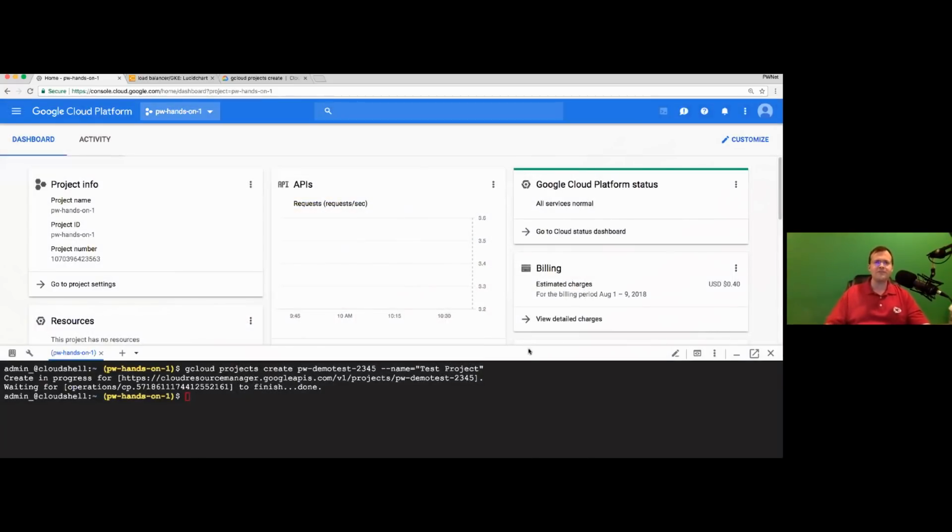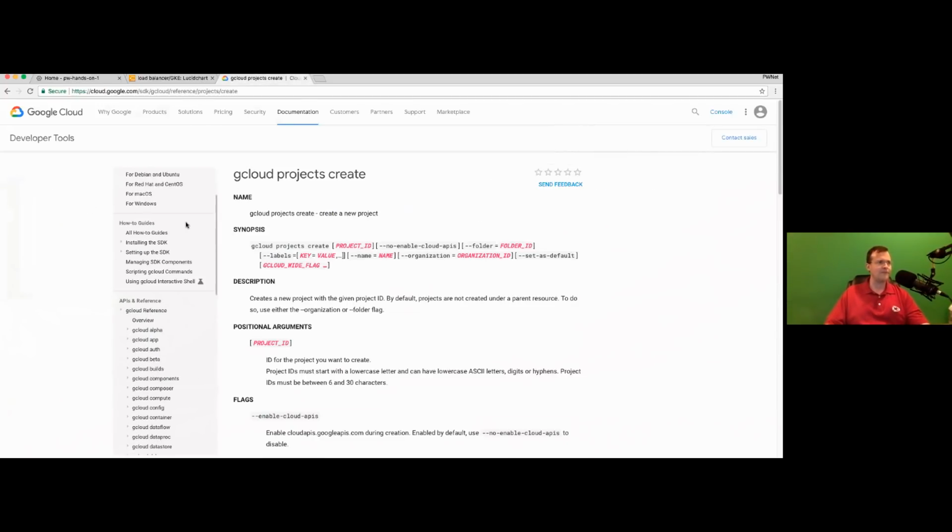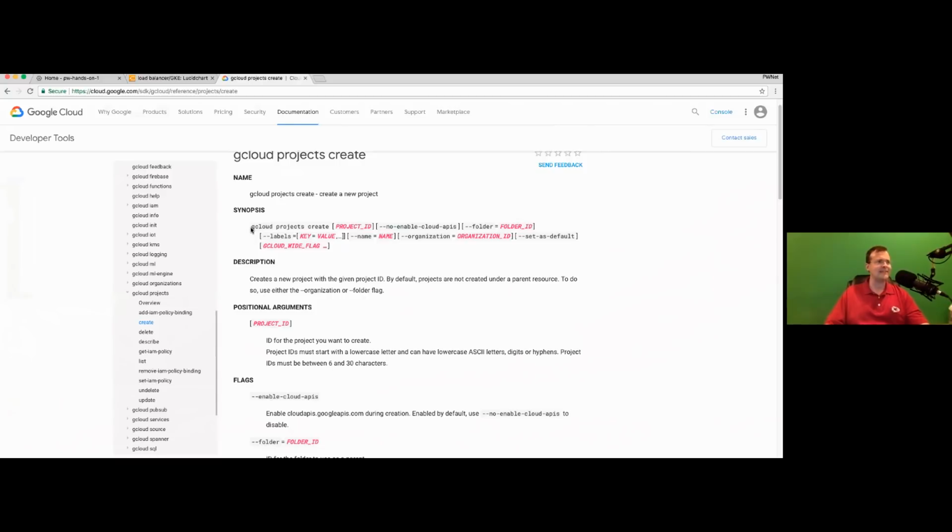So to create a project from the command line, doing a Google search for gcloud projects create drops you into your gcloud reference page on Google Cloud's documentation. Fortunately, the first result brought you directly to where we wanted to go. The syntax is typing in gcloud projects create, typing in a globally unique project ID, and there are some alternate tags. The one we cared about was the friendly name tag, and there you go.